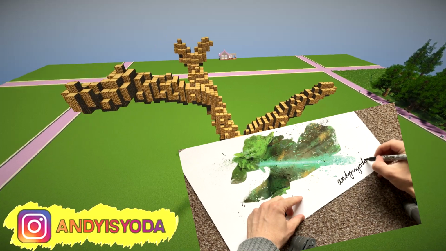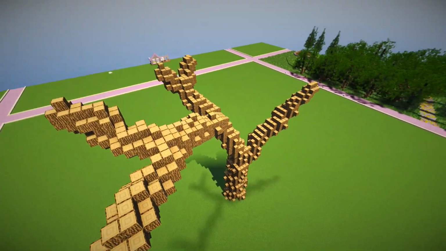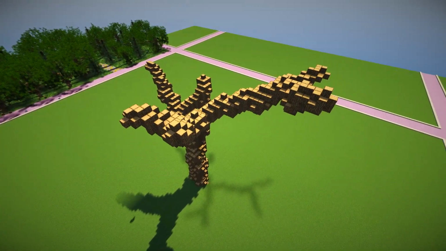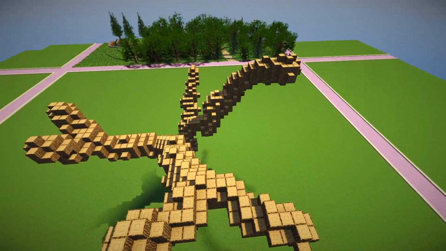Hey, so this is the tree that I want to build, and I'm thinking in the back of my mind where the houses are going to go, where the platforms are going to go as well. And a good tip for building trees is to always kind of split off the branches into twos.